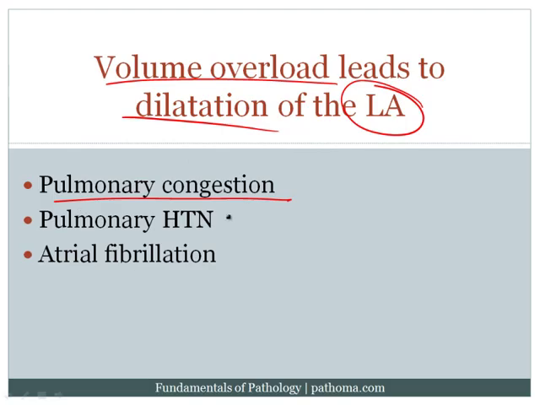In addition, because there's excess blood volume within the pulmonary circuit, we'll get pulmonary hypertension. Of course, if there's pulmonary hypertension, the right heart will have to pump against the pulmonary hypertension, and eventually the right heart could fail. And then finally, because there is going to be dilatation of the left atrium, as you stretch that atrium, you're going to get abnormalities of the conducting system, which is then going to result in atrial fibrillation. And when you get atrial fibrillation, you're going to have abnormal movement of the wall, which will result in stasis, which will then increase the risk of mural thrombi.